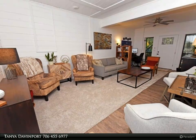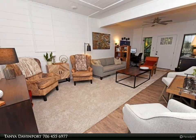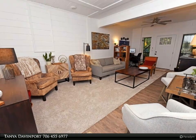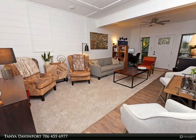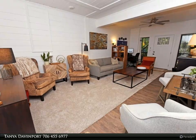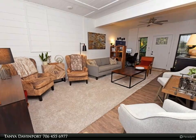The well-designed main level boasts 2 cozy bedrooms. One of the bedrooms on the main includes an all-seasons room currently being used as an inspiring office space. Anyone can turn it into an inspiring space to start each morning. The upstairs master has plenty of space for all your necessities and a walk-in closet for all the rest.